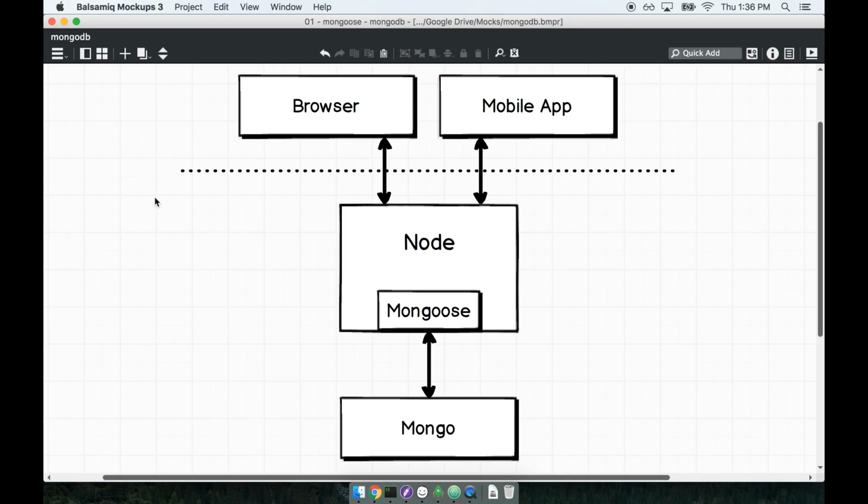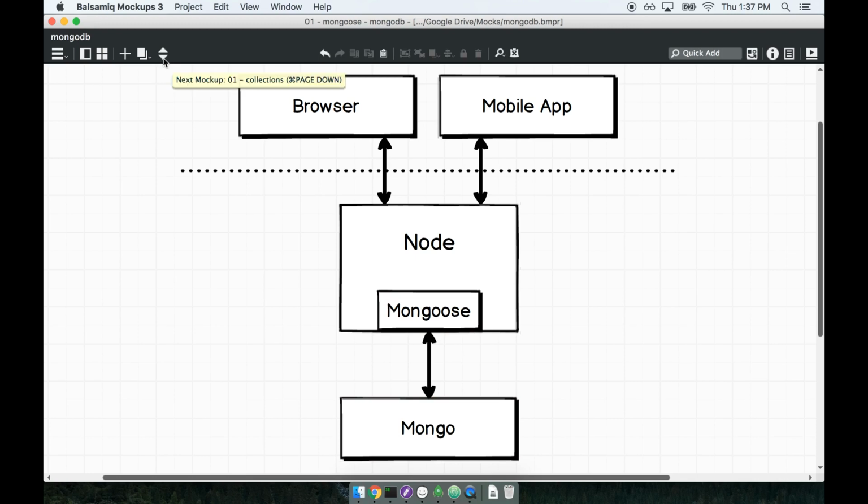In the last section, we had a little bit of a discussion about where Mongo fits into a modern application stack. I want to specifically mention where it fits into the modern application stack because I do get a lot of questions about, hey, how do I connect my browser application or my mobile application directly to my Mongo database? And the answer is that, well, you don't really connect those directly to your database. You usually have a web server in between there. So hopefully that's a little bit more clear now.